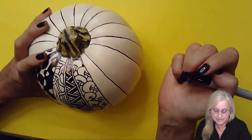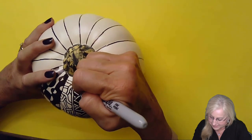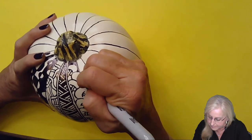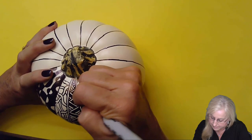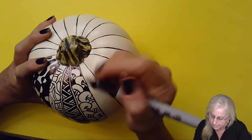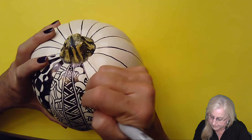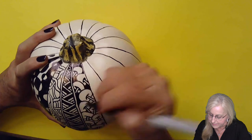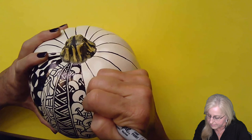Oh, and then one more thing I like to do, where the upside down smile was, I just pull it in, and it just makes it look more 3D, look more like a little cap. So you just pull it in. And so as I color in, I fix that on the little tops. I pull it in. I just make it a little bit broader. Because for me, it makes it look like the stem is more prominent. I just like the look.